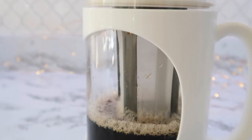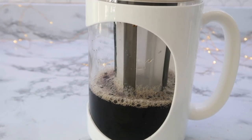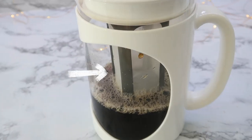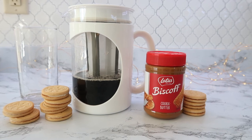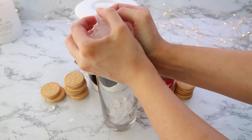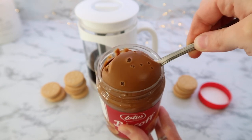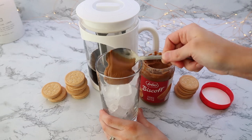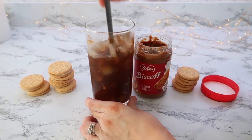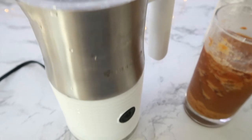I mentioned this in my last coffee recipe video, but I love this cold brew pitcher — it's on Amazon and it makes making cold brew so simple. When you're going to make cold brew the night before, you just put some dark coffee grounds into that center console and then let it sit in the water overnight. We are going to make a cookie butter cold brew with cold foam, and this is kind of like a dessert — it is so yummy. You just take a nice big spoonful of cookie butter, which I found at Walmart and you can also get it on Amazon. I poured over my cold brew and stirred the cookie butter in. It's not going to completely dissolve, which I feel like is one of the treats of this drink — you get little chunks of cookie butter, almost like eating cookie dough ice cream.